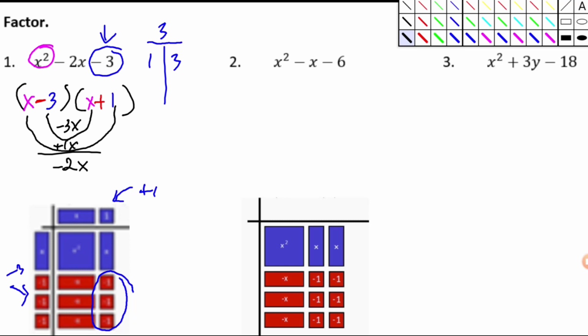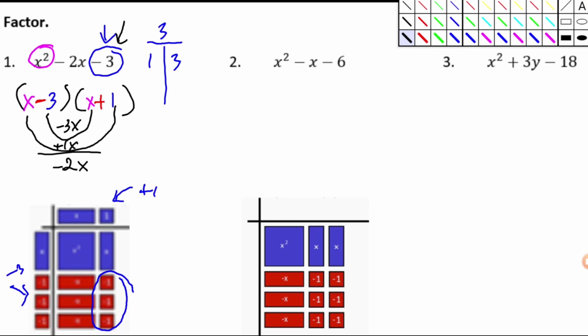So that's the difference. The only difference that we're going to have in this problem is that yesterday, in the previous problems, our signs were either negative and negative or positive and positive. That's because our C value was a positive. That's because yesterday this number was a positive number. But now that it's a negative, we know we're going to have to use a positive and negative sign. So let's try the next problem.